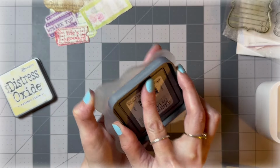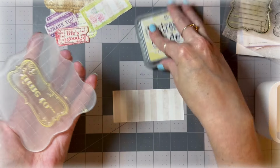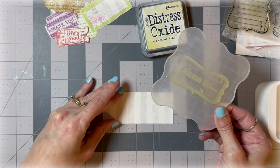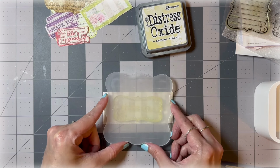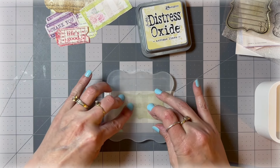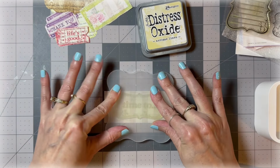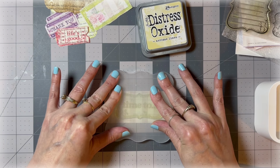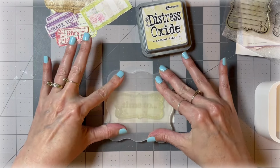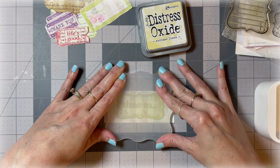I'm really not sure if I'm going to get into any of my other ink pads, because I'm pretty sure that what I personally need for what I'm doing, I have in the Distress Oxides, the colors that I'm mostly interested in using for the specific colors in the journal that I'm making. And again, if you're following along and using the same kit, then I would think that you would agree that these colors are very well matching to the journal that we're working on.